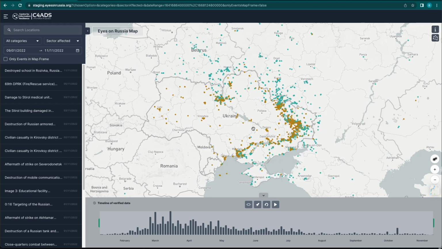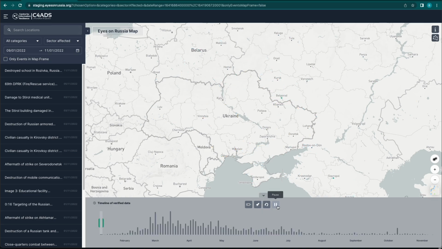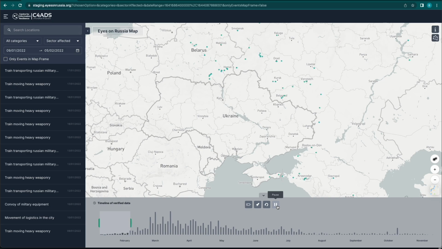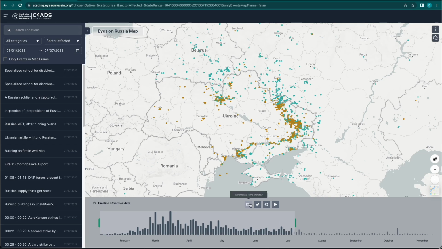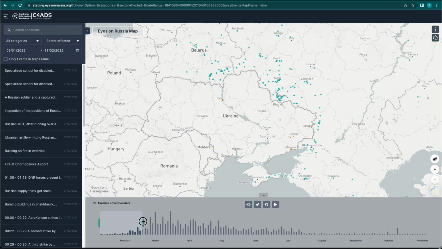In looking at overview, trends, and statistics of what's been happening in Ukraine, we have some really good functions available on this map as well. For example, we can show an incremental time window. So if I click play on this, we can show what has happened in Ukraine according to the data that we've verified over time. You can see this play through day by day, week by week, month by month, and show the activity as it increases within the country. What you can also do is play that through a moving time window as well, and select the window of time you want to show.